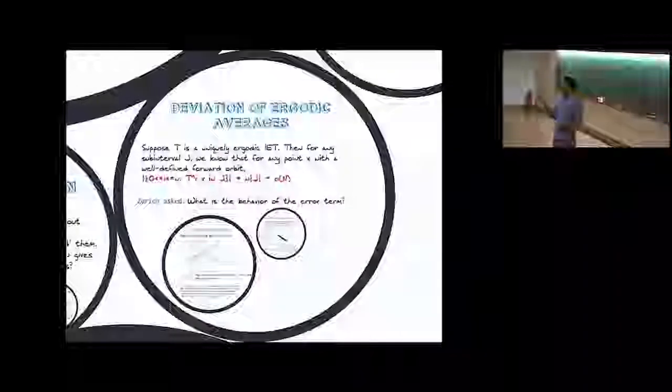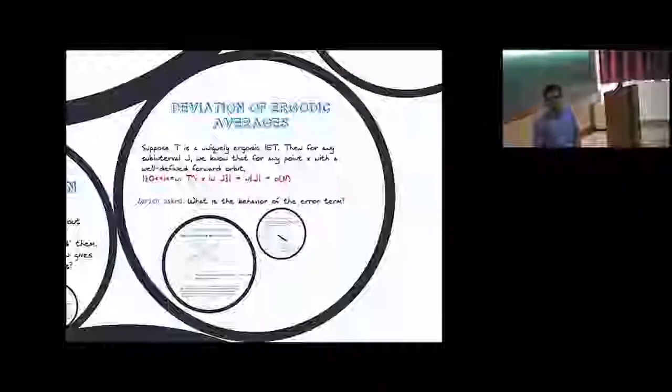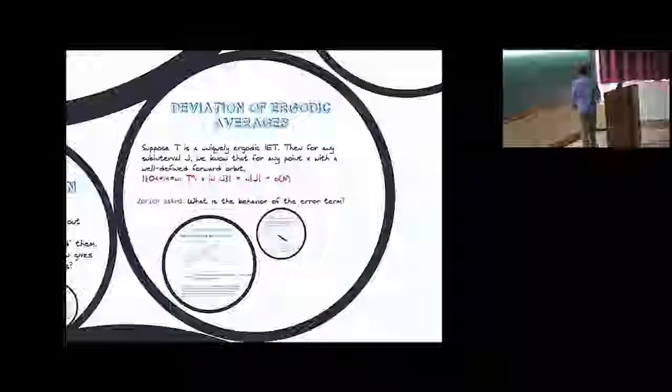And what Anton did is, in fact, before I show you the other pictures, Anton said, okay, let me write a computer program to do this. Let me take an interval exchange transformation. And in fact, he looked at his interval J, one of the intervals. It doesn't really matter. You could take the interval 0 to 1/2 if you wanted. And what he noticed is that it looked like the error term also grew like a power of n that was smaller than 1. And then he subtracted off that error term. And he noticed that that also seemed to grow like another smaller power of n. And then he subtracted off that power of n, and he noticed that that seemed to grow like another smaller power of n. So he was getting numbers. He was getting interesting numbers out of this.